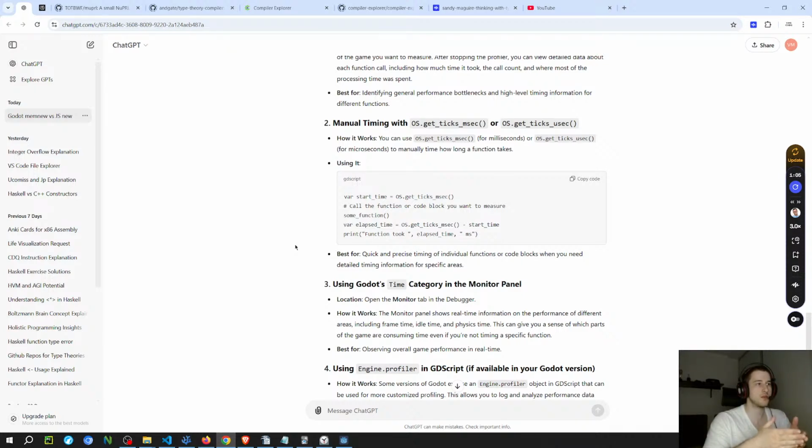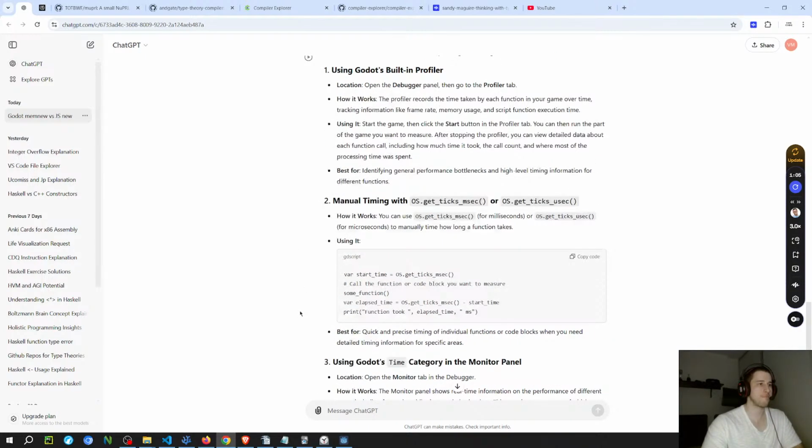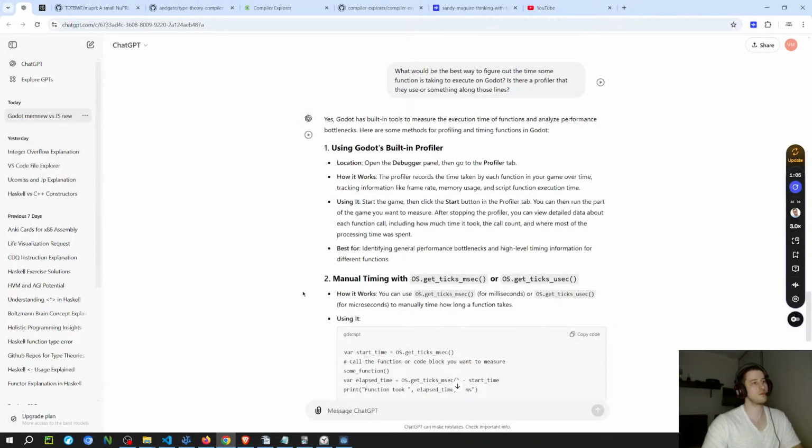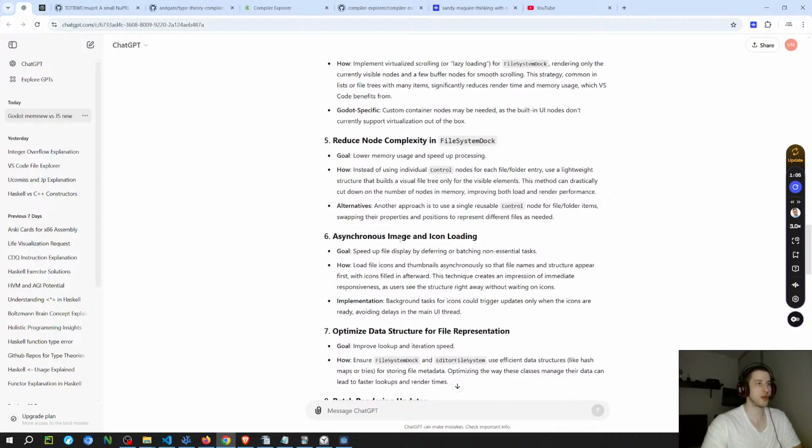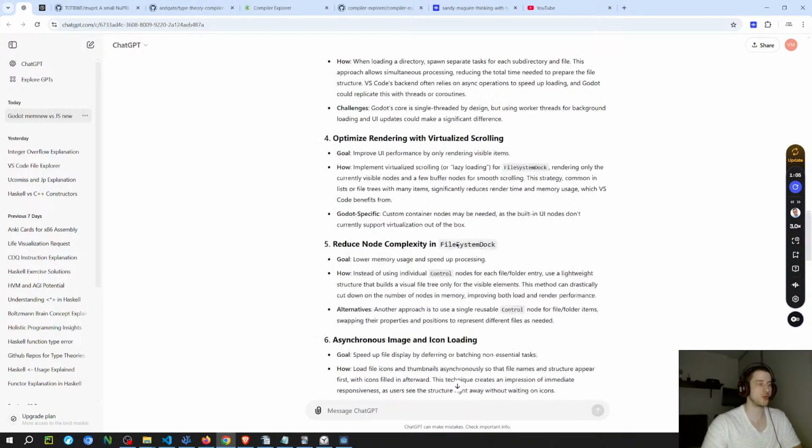So I think the biggest difference that would make the most sense is that Electron, or probably Electron, has some mechanism to lazy load, so it loads the folders as the other class is creating them, let's say. Not sure if that makes sense though. The other optimization that ChatGPT talks about doesn't make a lot of sense to me. It might make it faster, but it wouldn't be the cause of the issue.